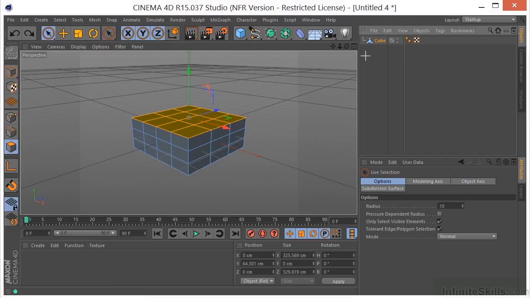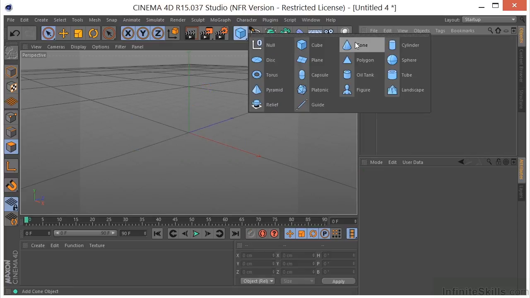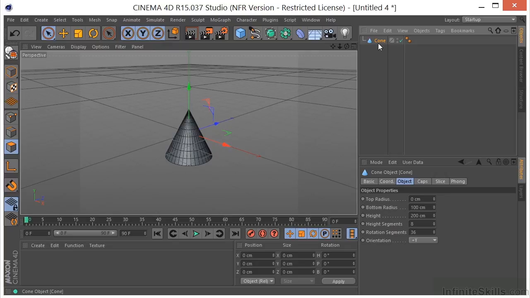Okay, so let's just take a look at a couple more objects just to see what we have here. Let's take a look at the cone. If we take a look at the cone right now, we know that it is a parametric object. We can't come in here and select the points on it or the edges on it. It's not at its base level. Right now, it's a mathematical equation. But each one of these does have specific parameters that you can adjust in the Attributes Manager.